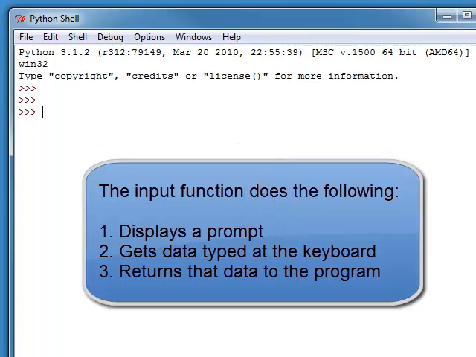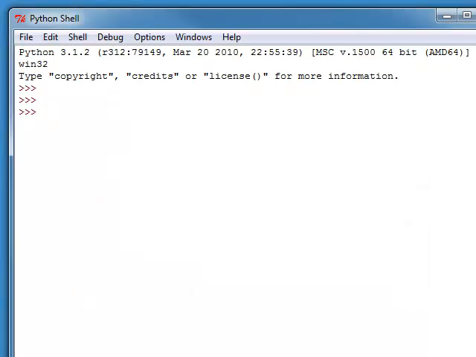So it displays a prompt on the screen, and it waits for the user to type something on the keyboard and press the enter key. When the user presses the enter key, the input function gets the data that was typed, and it returns that data to the program. The program typically assigns the data to a variable, and then it goes on from there.